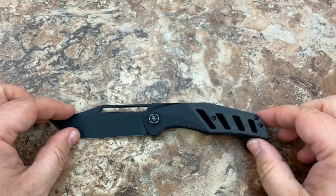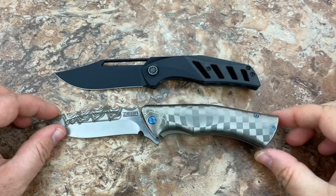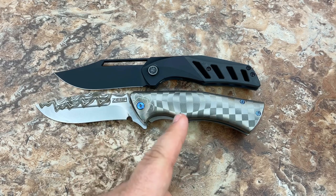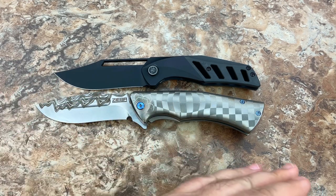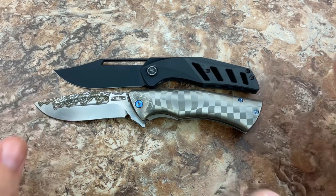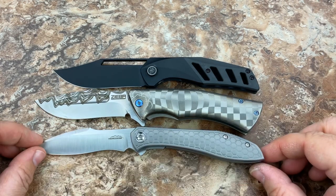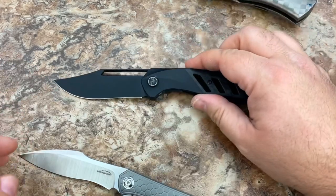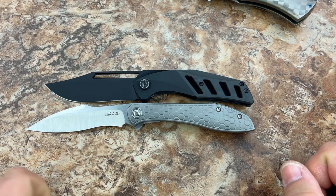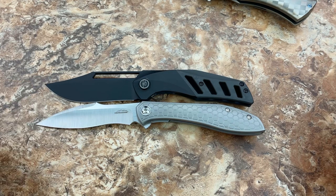Let's show you what I was talking about as far as the sizing goes. I'm going to bring out another three and a half inch bladed knife and put these butt to butt. You'll notice that the Zeeba here — this is the S5 Chess — is considerably larger in its overall length. However, the blade is the same. So it really is in that truncated handle that makes all the difference. We'll bring out another — this is the Jerry Moen Mongoose. Once again, the Mongoose is noticeably larger, but pivot to pivot, the blades are almost identical in their size.